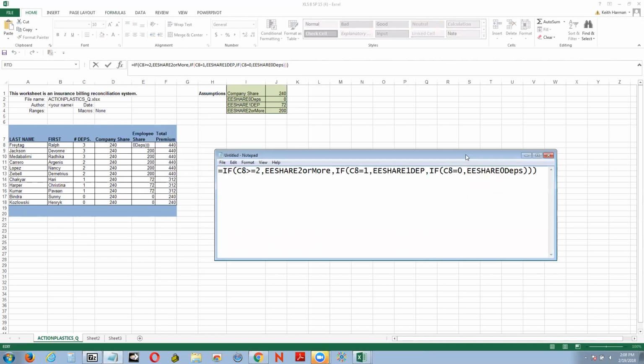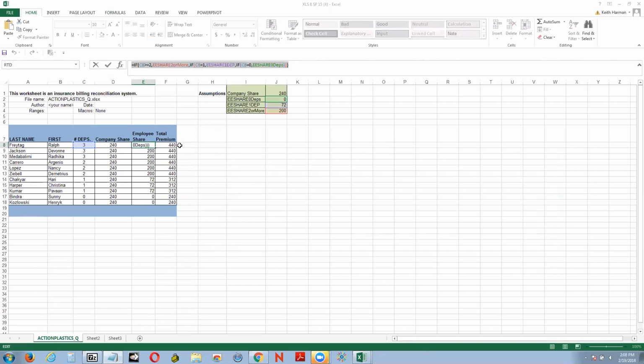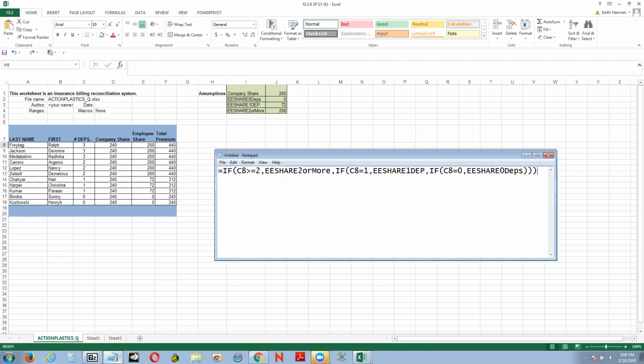Now, this is for the employee share, the figure that's in cell E8. And let's look at this and think about it for a moment. We're doing some conditional statements. Actually, this is a nested conditional statement. And here's what it's saying in English.